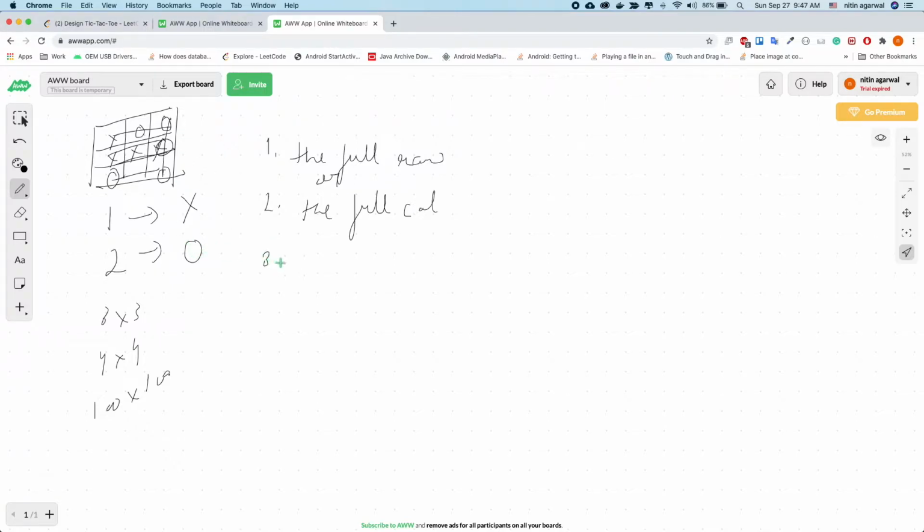And also we have two diagonals. So very quickly, just draw this. Or the other diagonal. So this is basically what the game is.